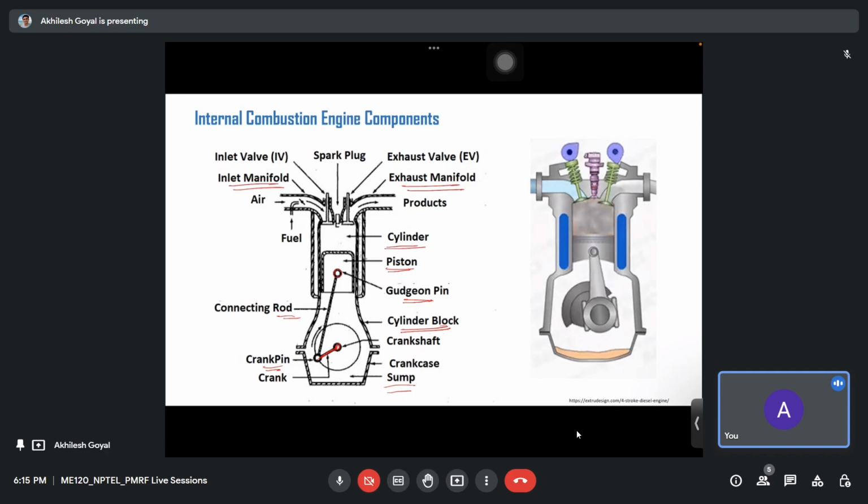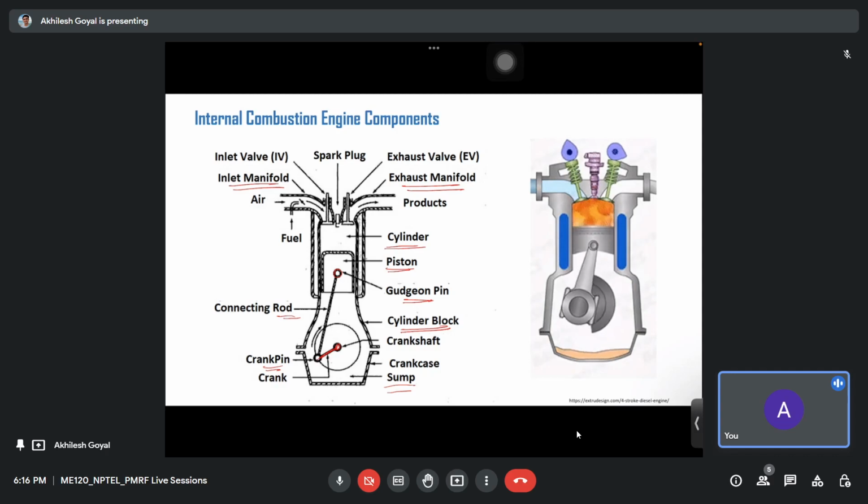This image shows how a four-stroke engine works. As you can see, initially the air comes inside the cylinder, then it is being compressed, then the gases burn, and the gases expand and the piston goes downwards. Then the piston goes upwards again, the exhaust valve opens, and the combustion products go out of the cylinder.